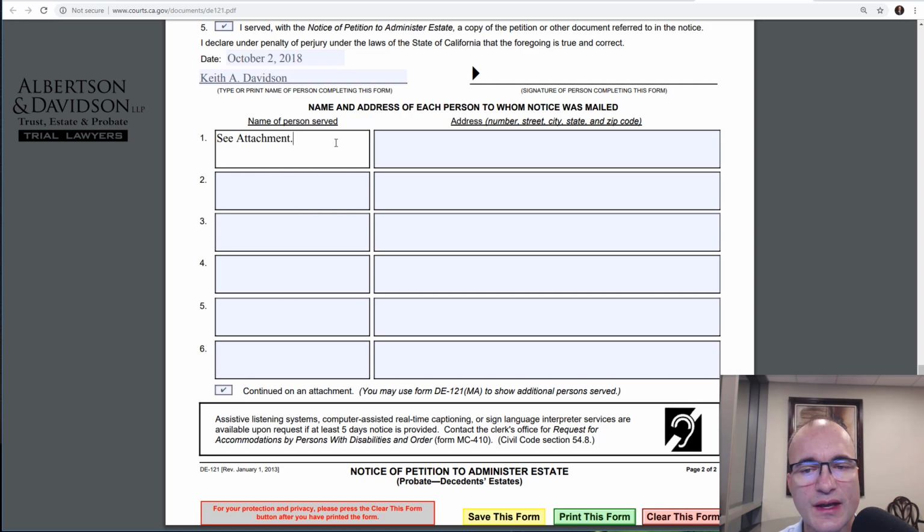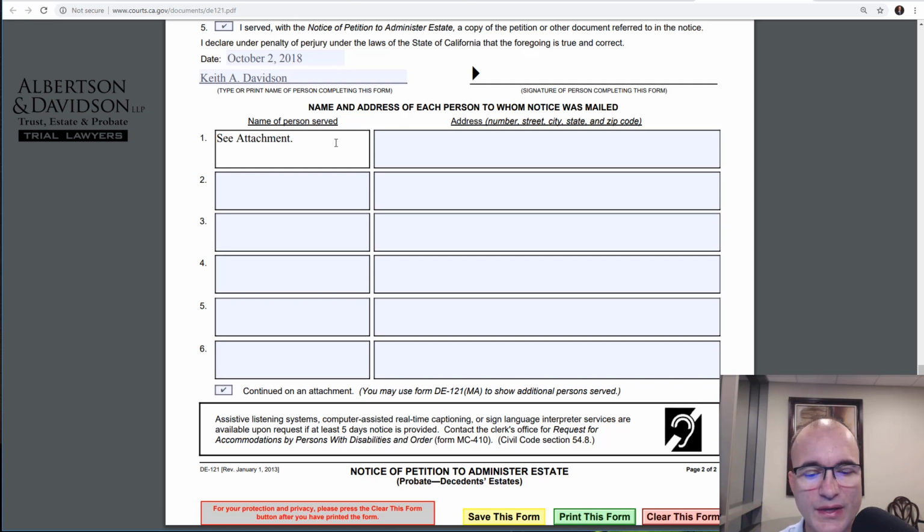Now, it's important that you send this to everybody who's entitled to notice. The people who are entitled to notice is everybody named in the will. It doesn't matter how they're named, doesn't matter if they're current or contingent beneficiaries. If you see a name in a will, doesn't matter even if they're successor executors, give notice. Just send them notice. And then you also have to serve notice on all heirs at law, even if they're not in the will. So let's say a decedent has children, but the children aren't receiving anything under the will. You still have to give those children notice. So make sure you serve notice on everybody named in the will and everybody who's an heir at law, which would usually be a spouse and children.